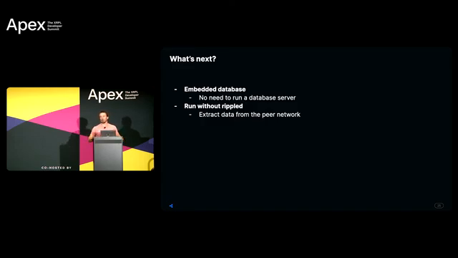And the other idea is to actually run this without Ripple D, to just extract data from the peer-to-peer network, right? And verify. You have to verify here. Because right now, when you run Ripple D, your Ripple D node does the verifying and you trust your Ripple D node. But if Clio is doing this, we'd have to add a lot of code for it to actually verify the data that it's getting from the peer-to-peer network to make sure it's not being lied to. But this would be nice. If we do both these things, then all of a sudden you don't have to run Ripple D, you don't have to run Cassandra, you just run a Clio node and it can handle your API, right?